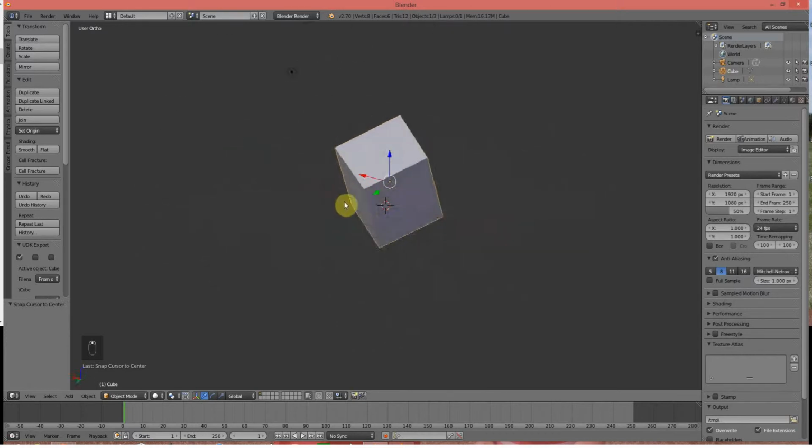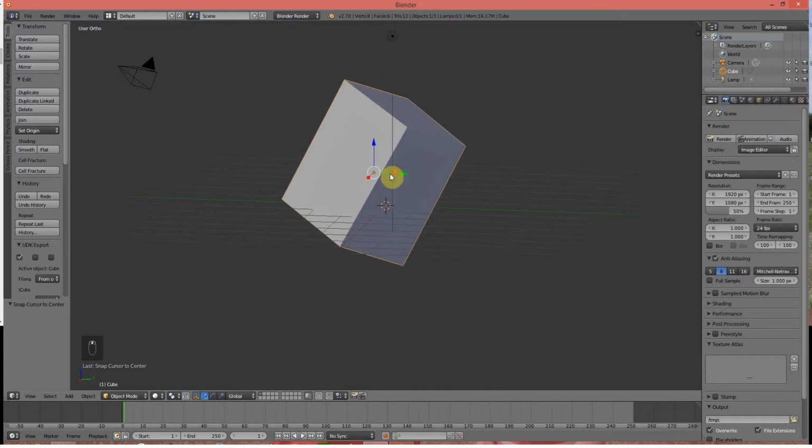And as you start to get into it more, you'll be more appreciative of just how good of a software it is. I know at first it's very confusing and it doesn't make any sense, but as you get into it and you really learn it, you find out it's a very powerful tool. And it's a very good thing that they let us use this, as it's open source and free.